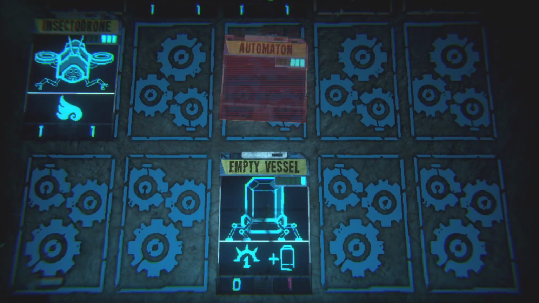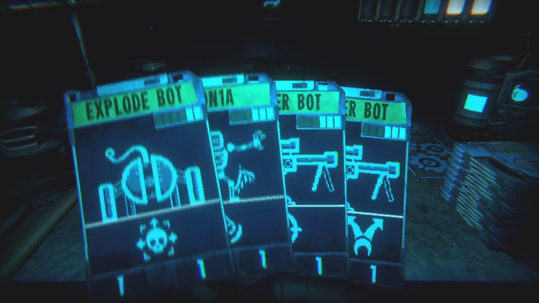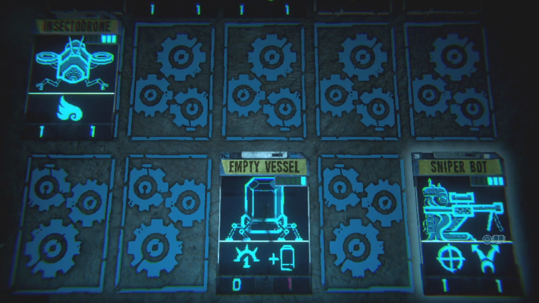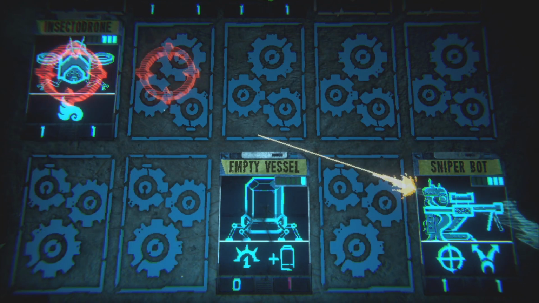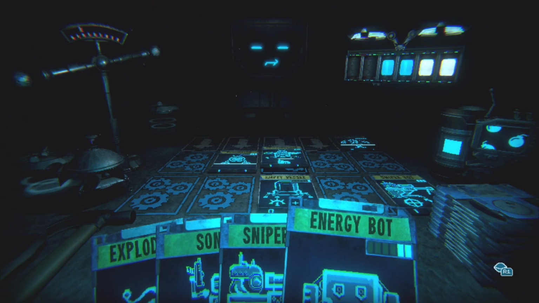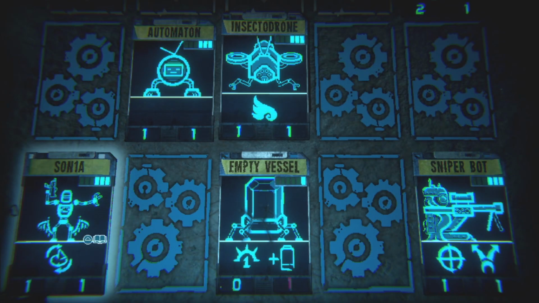Hey, that was a really good play there, putting the empty vessel in front of the automation to help cancel that out. We have enough for the Explodobot, which would be able to take down the Insectodrone, so that way we don't have to keep taking damage on it. Or you could put down a sniper bot that could shoot it down as well. Ooh, that's the double too. That'd be really good. Nice. Learn from the previous attempts. That's what it's all about. Fortunately, that one's flying. But we do have another sniper bot, and the energy bot wouldn't really do a whole lot, unfortunately.